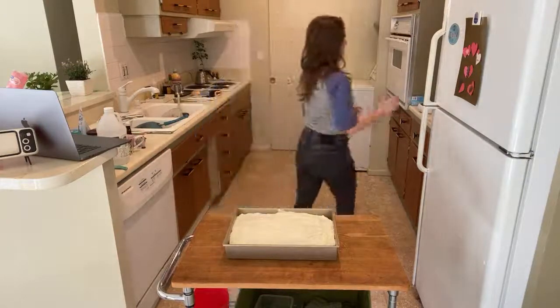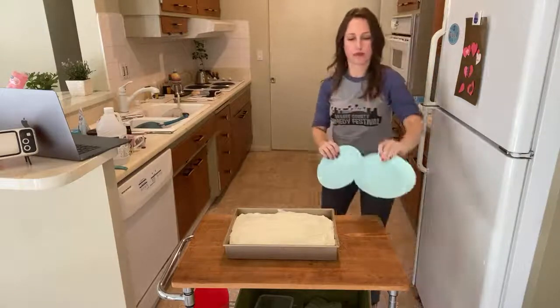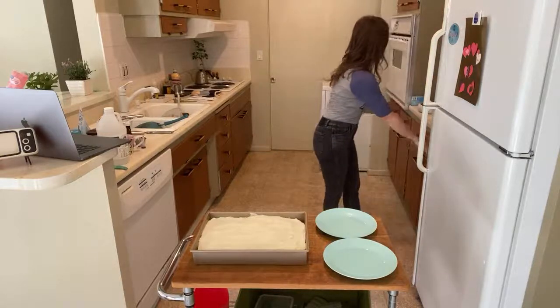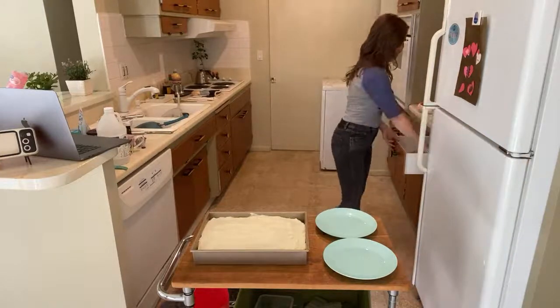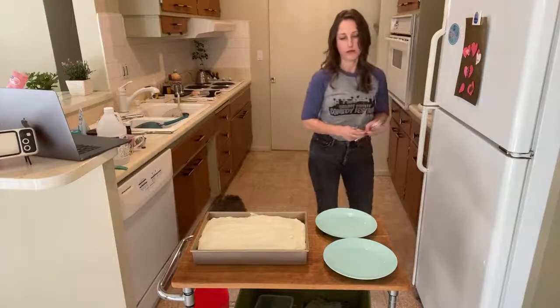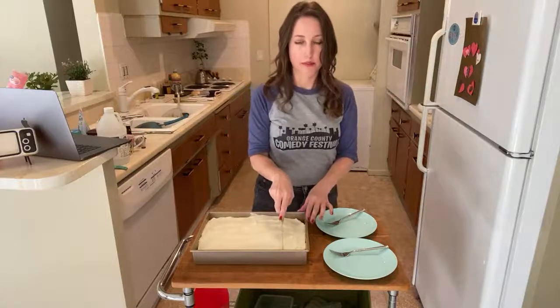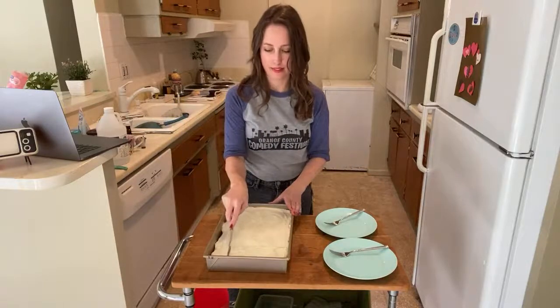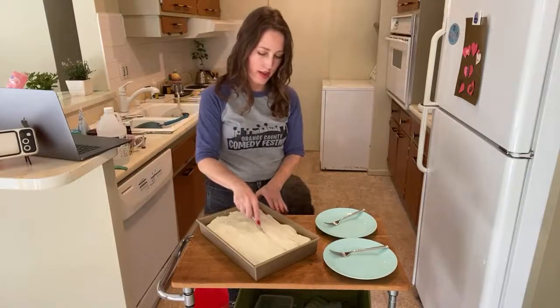Okay, so I'm gonna cut this and we're gonna try it. Raleigh, do you wanna try the cake? Okay, let's do it. Okay, I kind of want a piece that's not quite all the way on the edge.